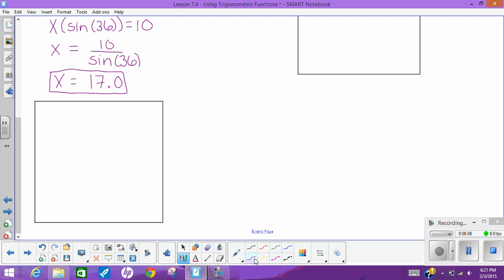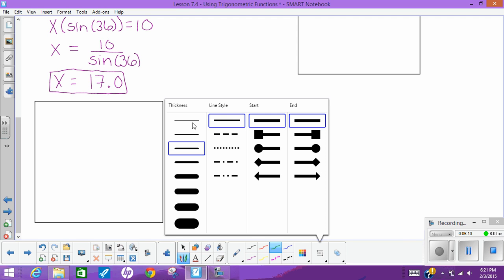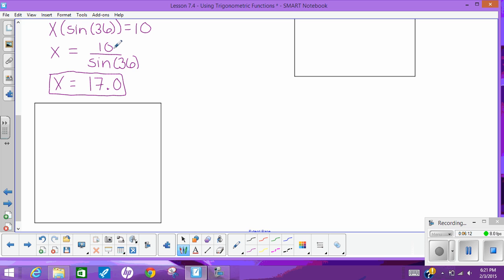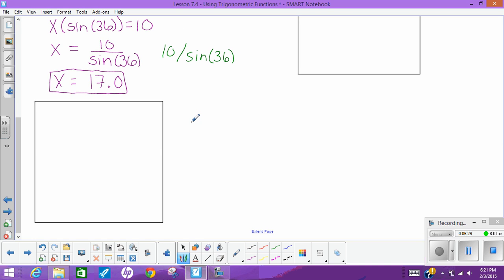And then finally we can put this all into our calculator. We've got to make sure that we're careful about it though, and we get that x is 17. Now just a note about plugging into your calculator - like I said, you have to be careful. If I want to make sure I get the right answer, I do 10 divided by sine 36 - make sure you close up the parentheses - so you should get x equals 17.